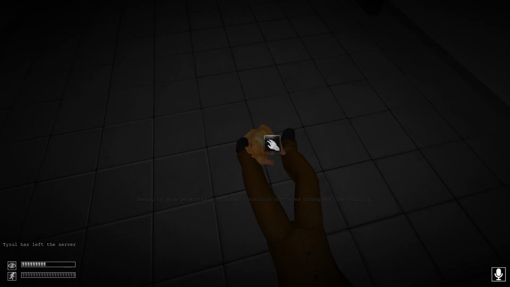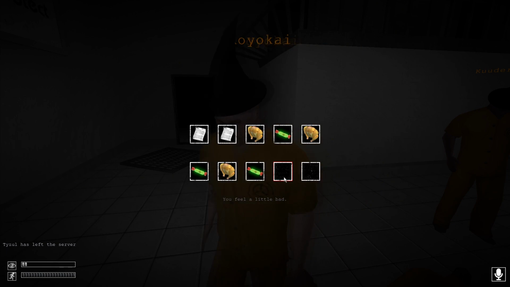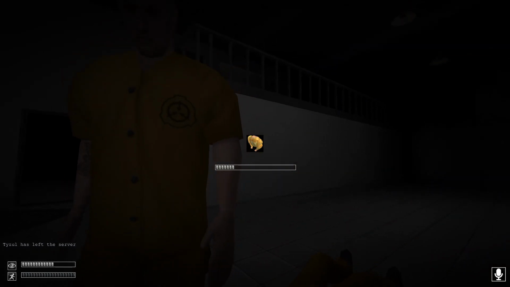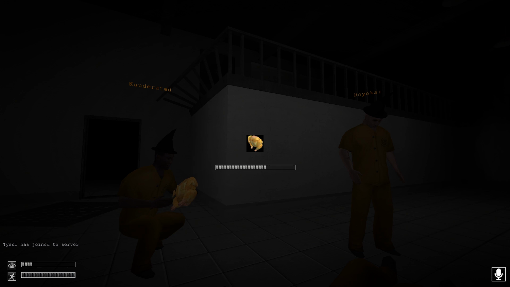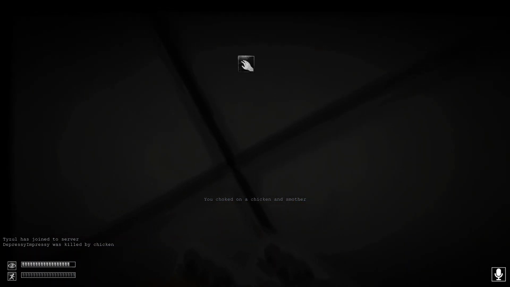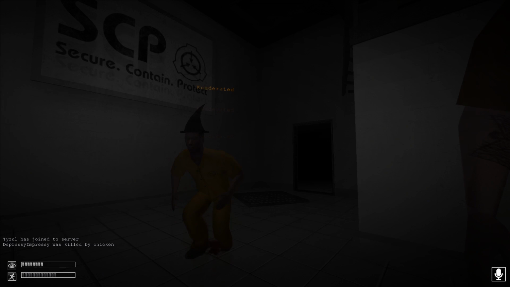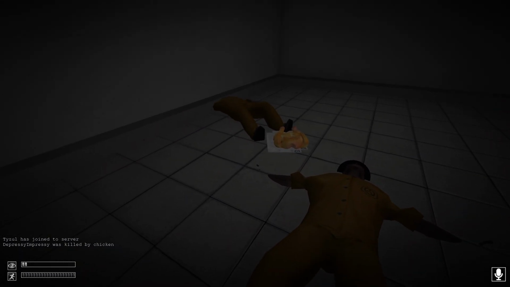Yo, guys, what's up? Hello, we're missing one person. Bro, there's a fucking chicken here. You feel a little bad? I think I'm gonna die. Try joining again. Should be easier this time. I'm eating it. What are you doing with a fucking shit? I'm eating. Hey, I got candy. I choked on the chicken and smothered. What? Hold on, I'm eating the chicken now. There were nails in the chicken.